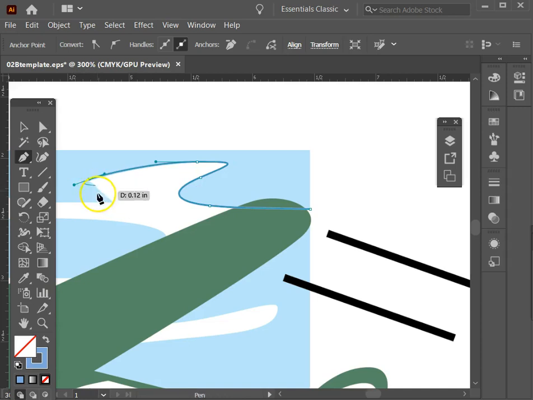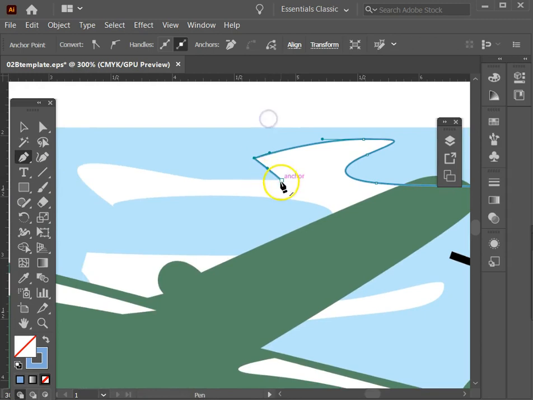I missed. I'm going to use my Command or Control button to grab that anchor point and move it to where the corner actually is. I'm going to press my Alt or Option key and pull the handle down this way because I'm supposed to go this way now. Still missed a little. Click on that one, and again, Command or Control to move this anchor point over just a little bit more. That's not going. I'm going to use the arrows on the keyboard to just scoot that a little.